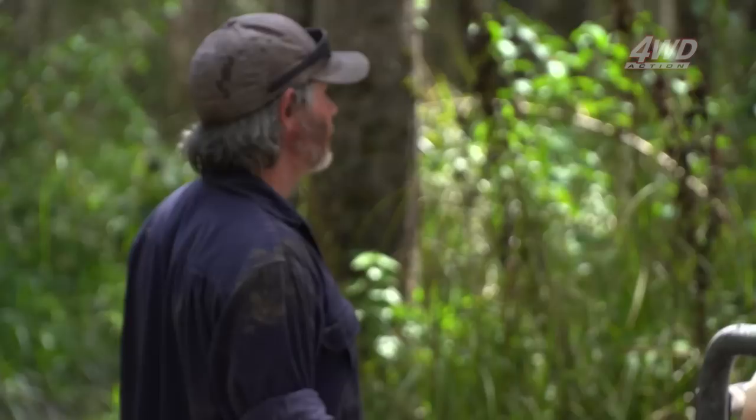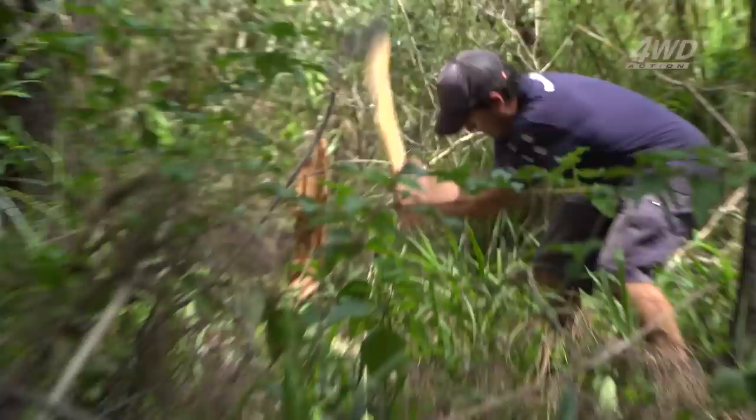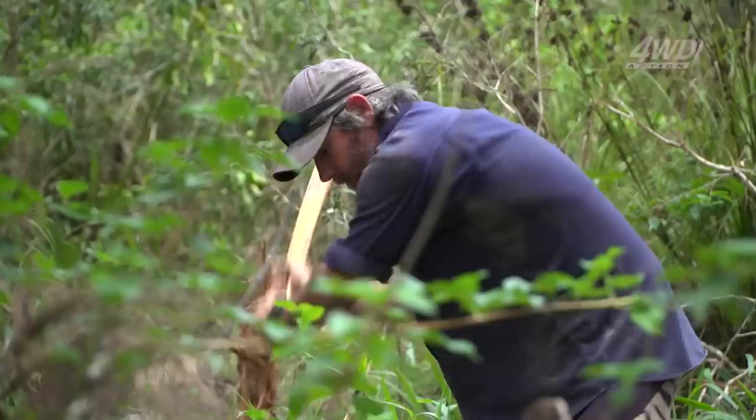It's not going to work. It's just logistically impossible for us to put the vehicle where we want it to go. We're not fitting forward, so Shauno's going to try and cut down some fallen trees that have come down in a gap that we might be able to fit through. But in the absence of a chainsaw, it's out with the axe, and everyone's going to give it a go to try and make this easier than it currently is.